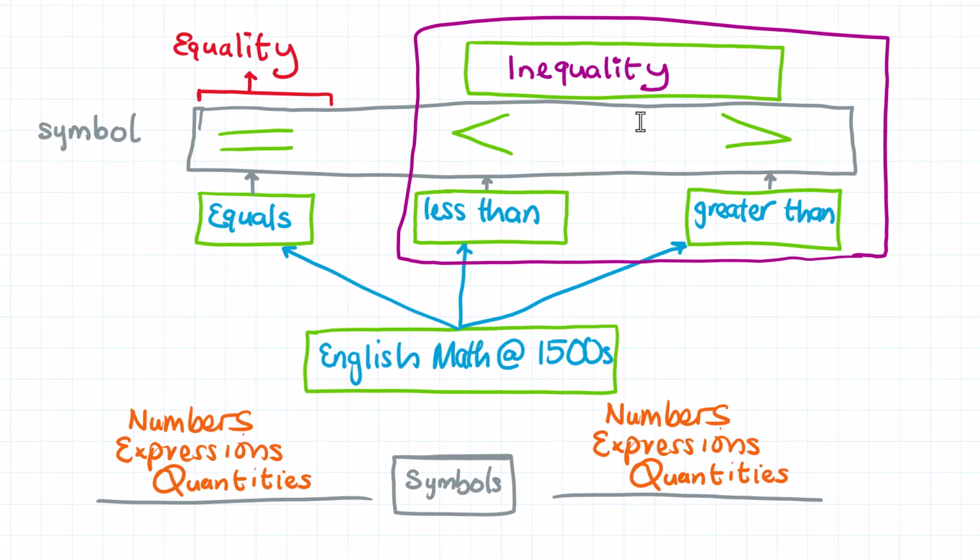There are other types of inequalities, but we're going to dive into those in future videos. But less than and greater than are the inequalities that we'll be using in this video, and most importantly how they apply to just numbers on a number line. So let's look at some examples of how inequalities are applicable to a number line containing just numbers.